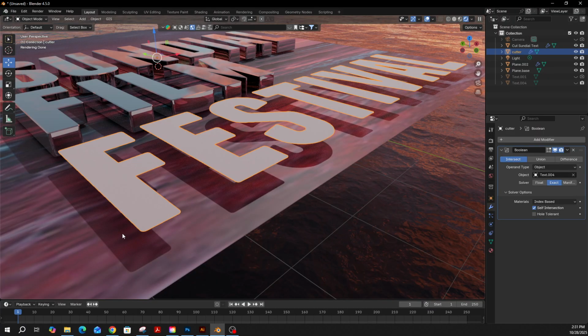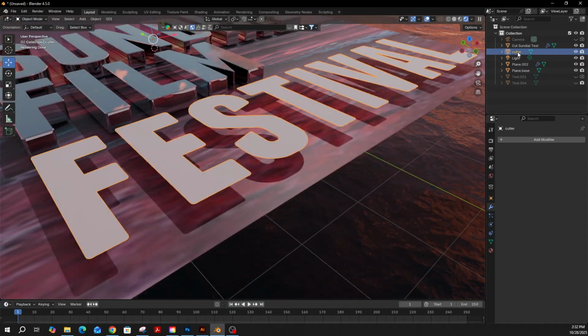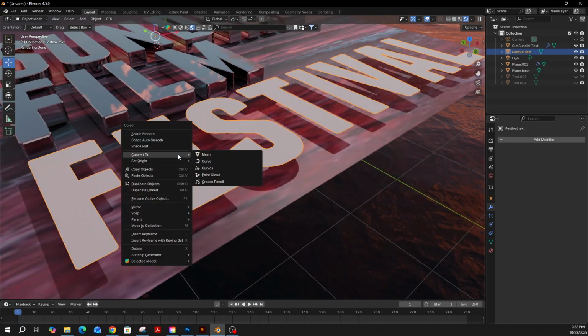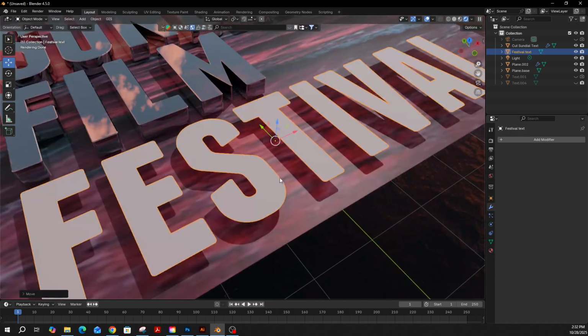Okay, so since I like that, what I'm looking for is all the letters to be the same thickness, which is not thick at all, very thin. So this is what we want. So let's press Boolean and apply, meaning let's apply that effect to this Boolean. Now, that plane, I'll change it to just say festival so I don't get confused. Festival text. So now that plane is now my festival text. And I can hit right click and I'll set the origin to the geometry. So now I could move this around and move it up and down and stuff like that.